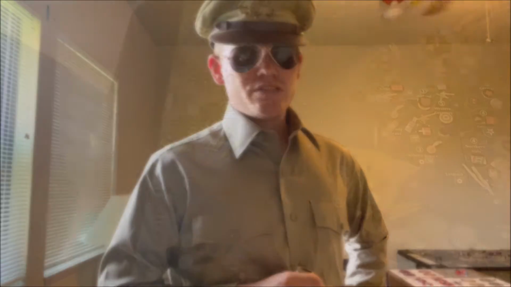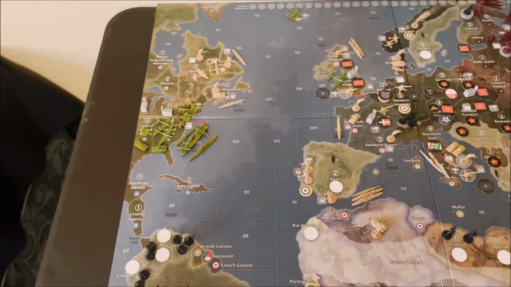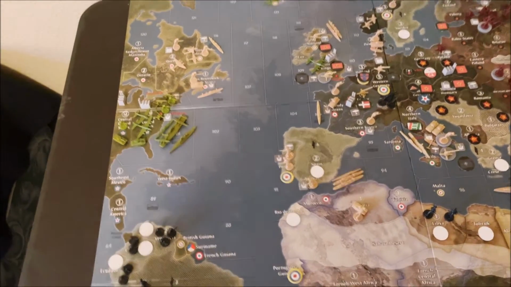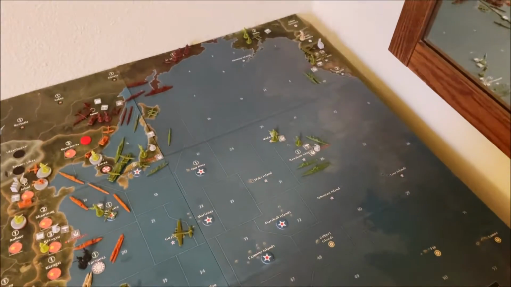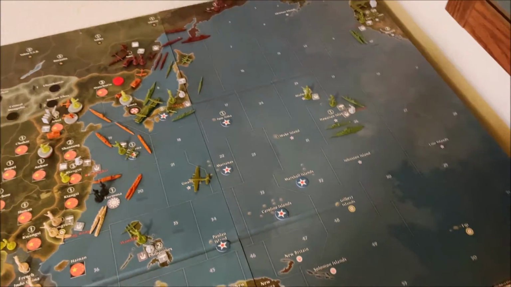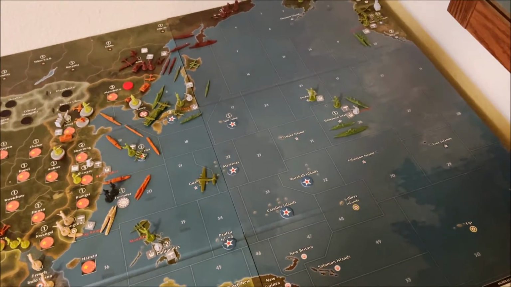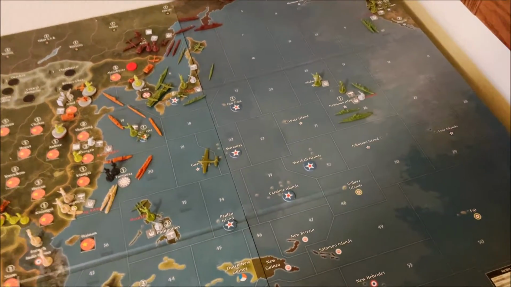Hello everyone and welcome to Axis and Allies 1951. Today we'll be taking a closer look at the US faction. Just like every other Axis and Allies game, the United States obviously has two fronts. They have the European front and they have the Pacific front. However, unlike the other games, each front has their own IPC chart, their own income. And that is to help make the game a little bit more playable.